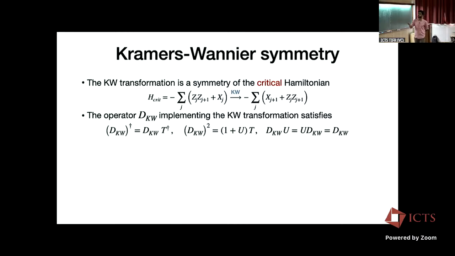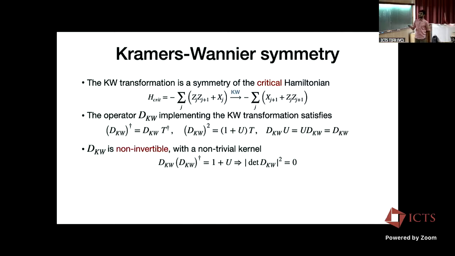But the invariant thing is that these are the fusion rules, or rather, this is the Hermitian conjugate, and here are the fusion rules. Importantly, this operator must be non-invertible. So if you actually explicitly write down an operator and compute its determinant, you'll see that it's 0. And a quick way to see that is by looking at this relation. D times D dagger doesn't have a translation, so it's just a regular operator. Take the determinant on both sides, and you see that this operator must have determinant 0, so it must have a non-trivial kernel.